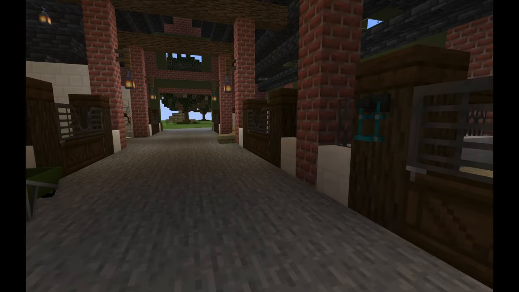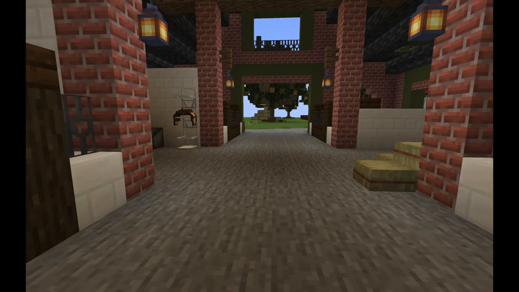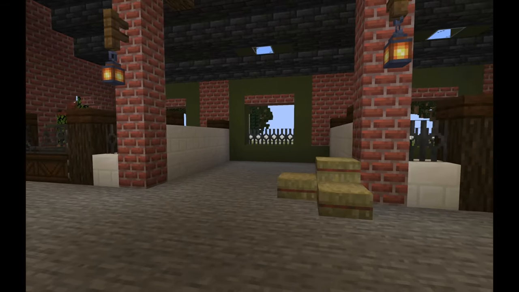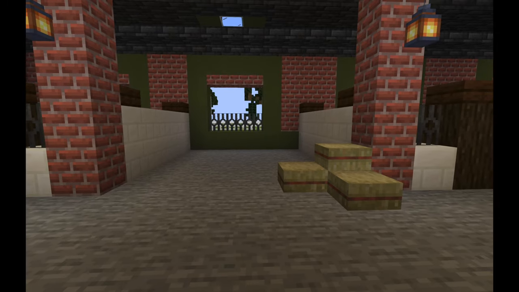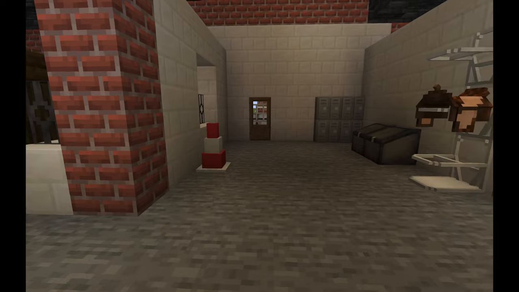SWEM is the best. I'm so obsessed. So, little Wilbur, they're so cute. If we come in here, this area right here, I'm going to make it the official tack up area. Right now, there's nothing there. I have to add some things in.